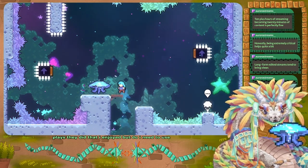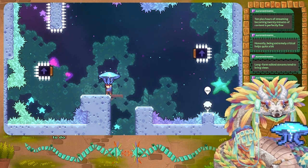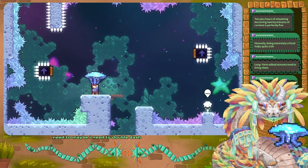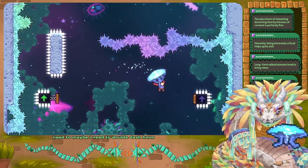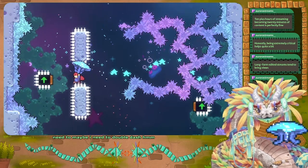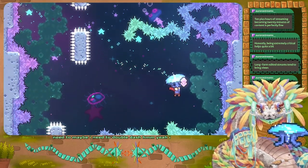Do I need to use that double dash? I've been trying to do just one dash, but maybe I need a double dash. Yeah, I think I need a double dash.